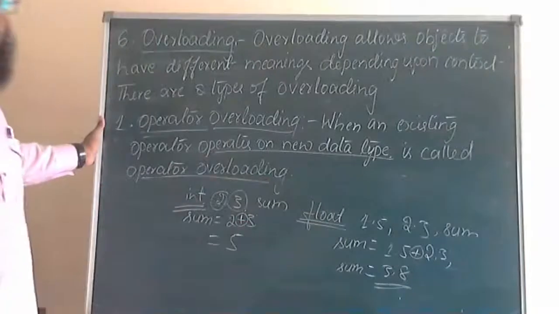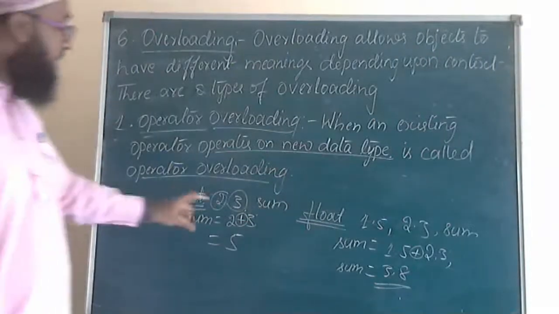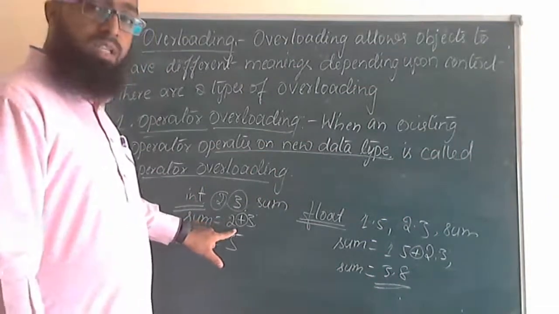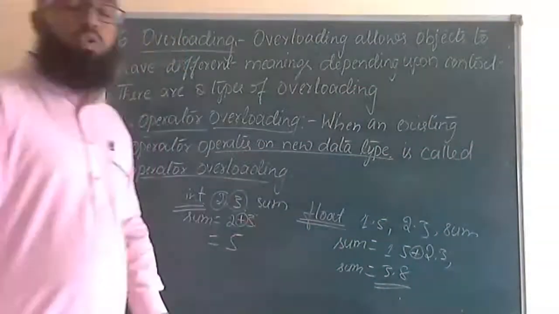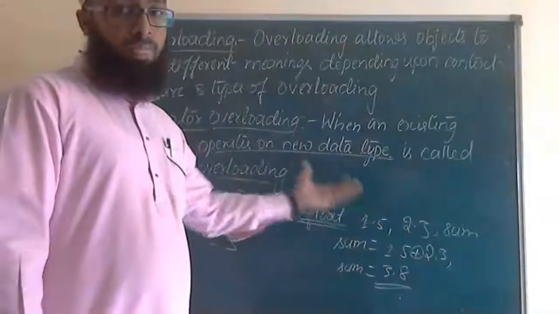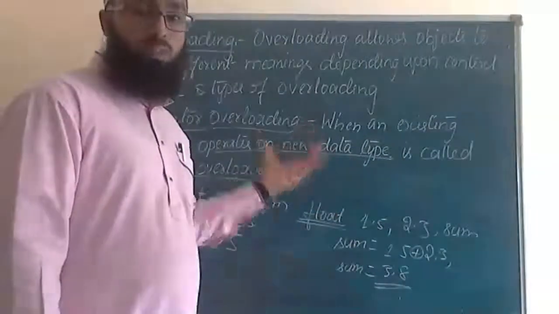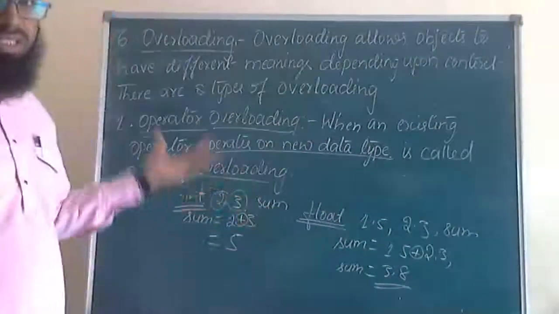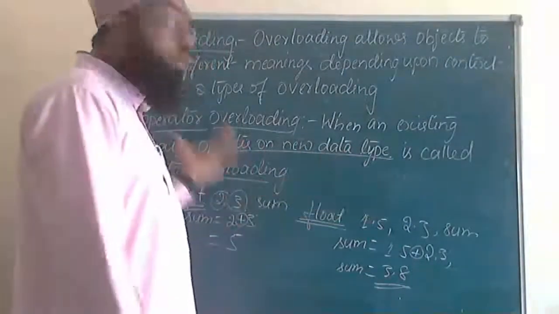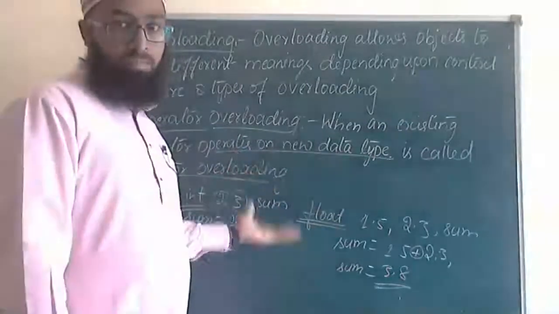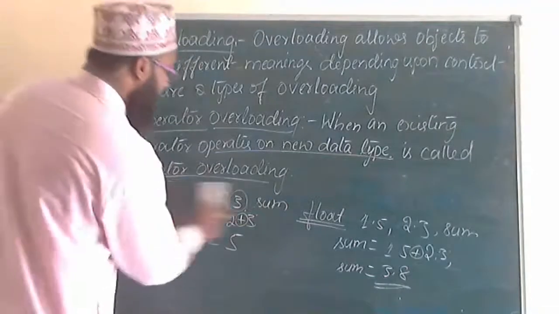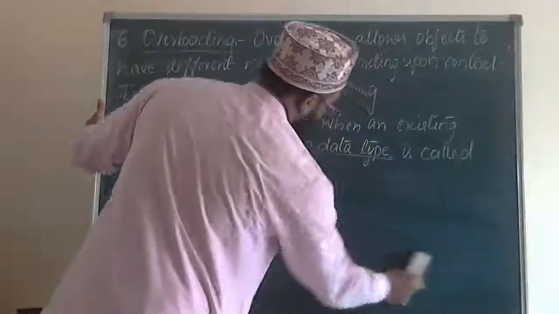This is overloading on the operator because it is at first working with integer data type, and we have forced the same operator at the same time to work with float data type. That is called operator overloading. Yes, it is possible. If you write a program for the sum of two numbers, then in that program you can use both things at the same time. That is called operator overloading. I will give you a small example for this.